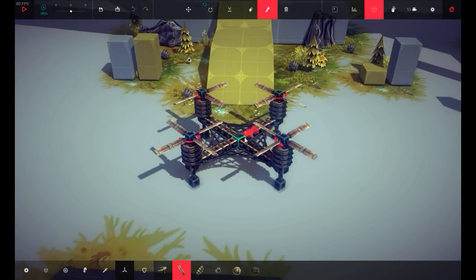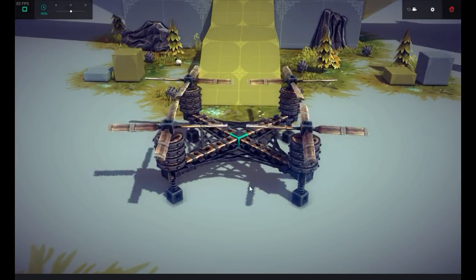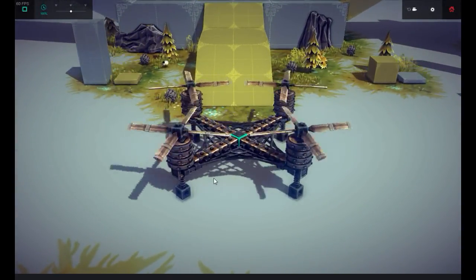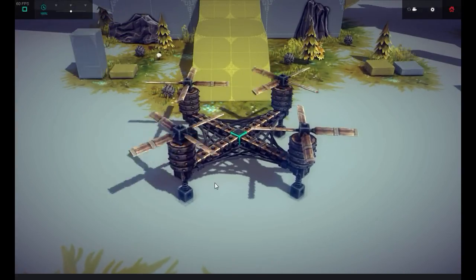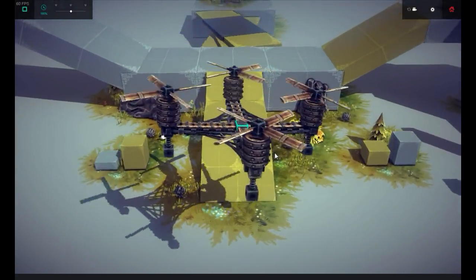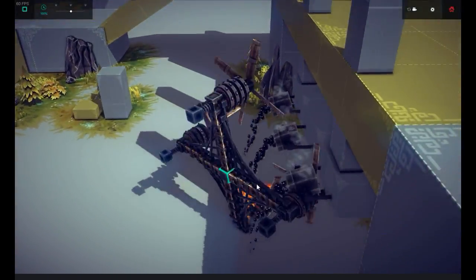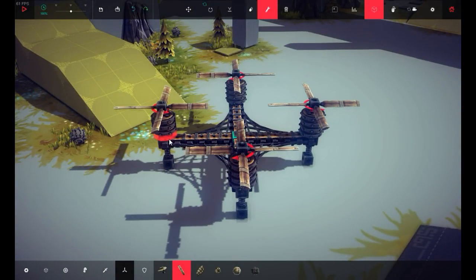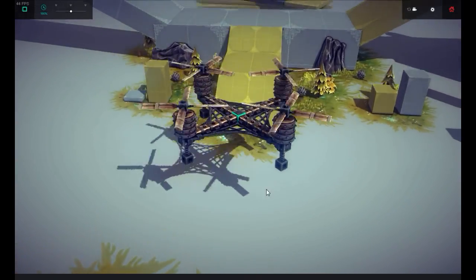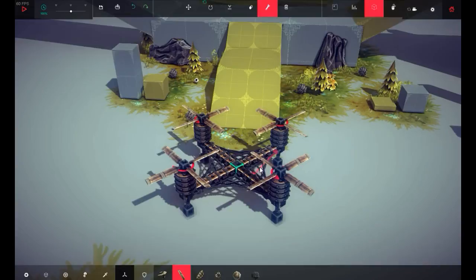Okay, so now we're ready to start testing. So if I press space, as you can see, they're all spinning at the same speed. I'm not pressing anything. But if I press G to go up, it looks like the front left and the back right are spinning the opposite direction. So let me go ahead and flip these. So now I press G, and look at that, it goes up. F stops it so it can go down.